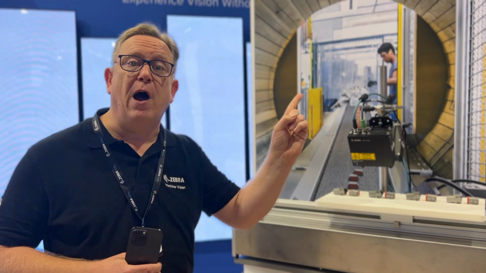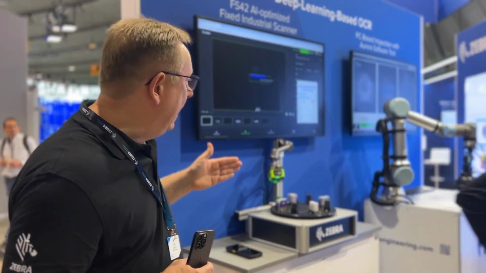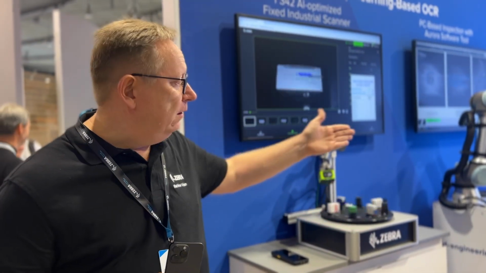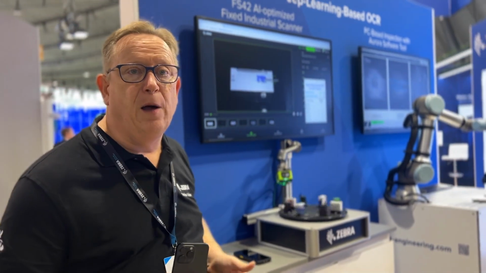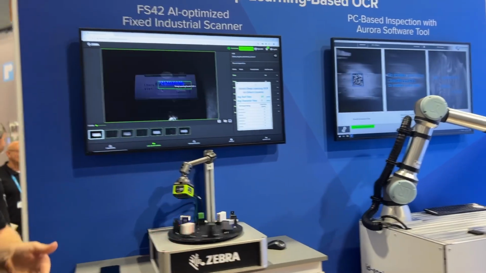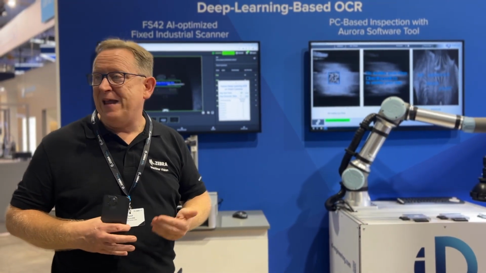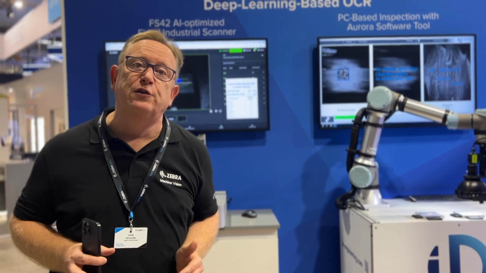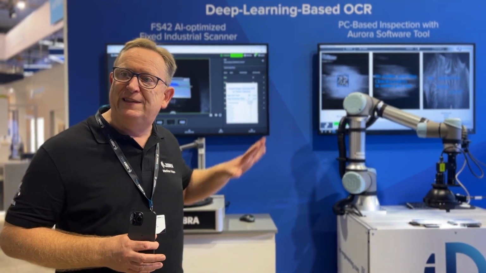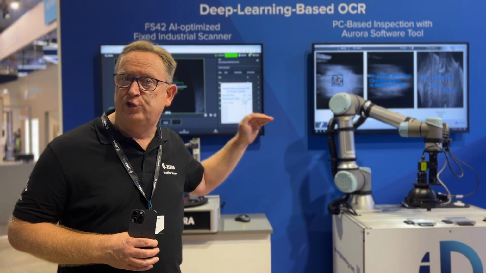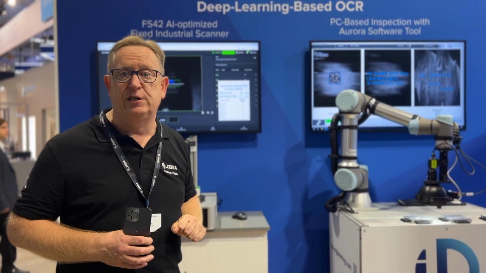And I do want to go back to deep learning. We are going around the corner to OCR, something that we introduced last year, our new OCR algorithm. It's currently the best OCR algorithm, I think, available on the market. It's available, as we can see on the left side, on a PC-based solution, where we do OCR reading on metal parts, and actually it can be any part. We trained in over 20,000 fonts to be able to read text out of the box. So no learning on the job when you put the application in the field.